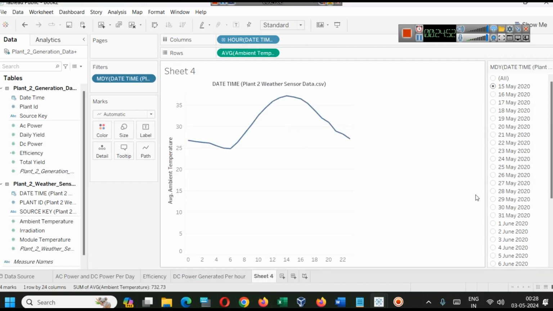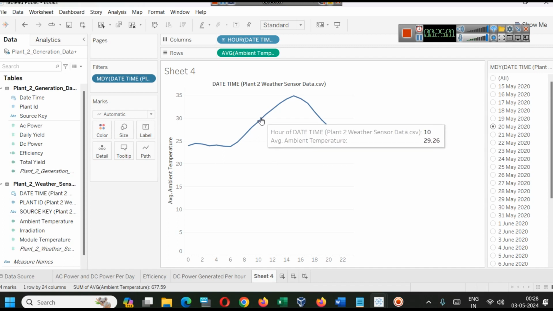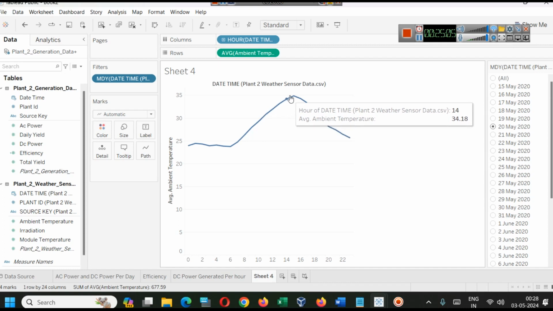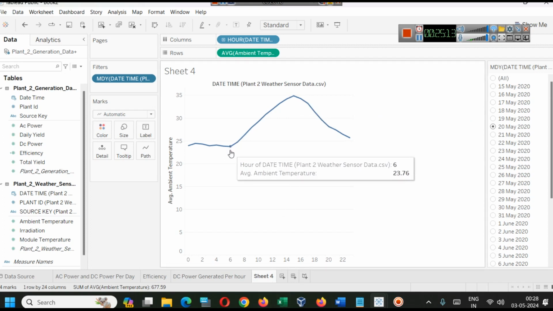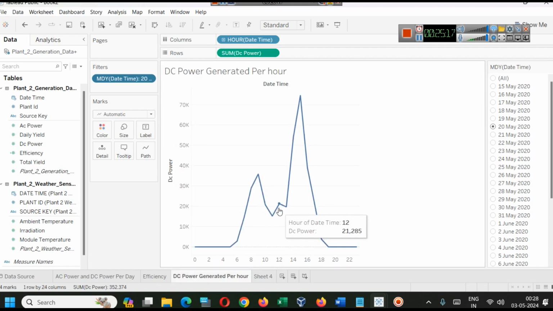On 20th May you can see at 12 p.m. we did not have a peak, we actually had a peak at 3 p.m.